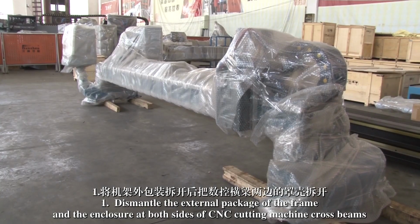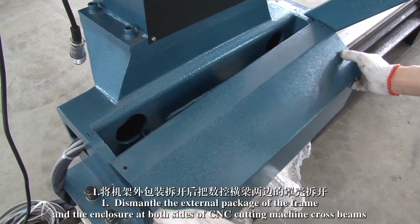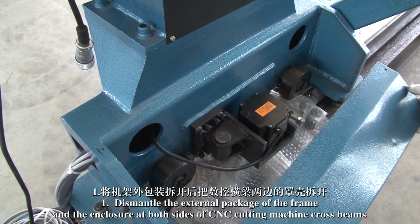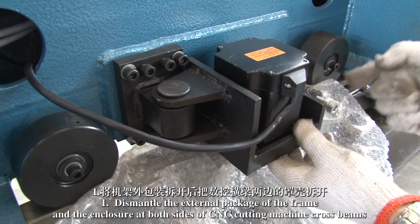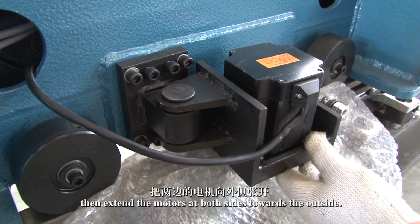1. Dismantle the external package of the frame and the enclosure at both sides of the CNC cutting machine cross beams. Then, extend the motors at both sides towards the outside.